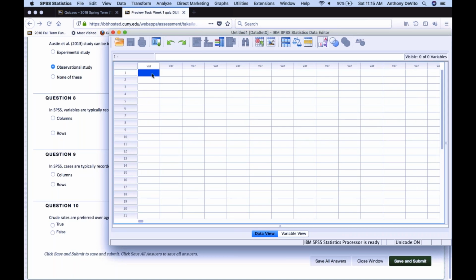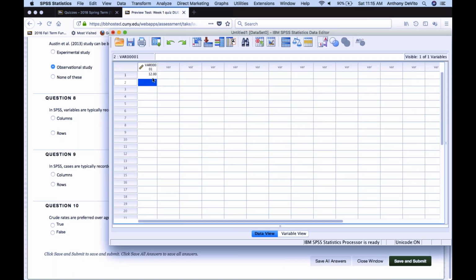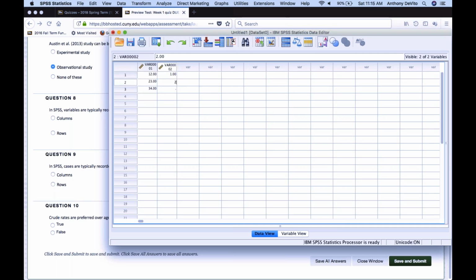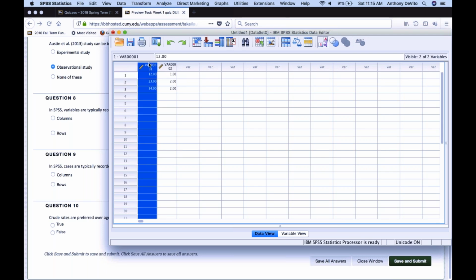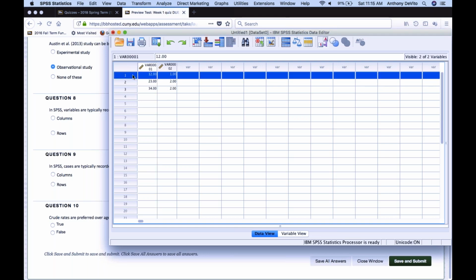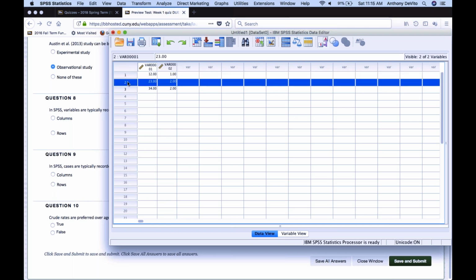So if I enter data in here, I'm just going to type data in: 12, 23, maybe these are ages, 34, and so on and so forth. We'll notice that the column is automatically given a name called VAR for variable name. And over here, I'll put in a 1, a 2, a 2 again, with 1 representing male and 2 representing female. Again, we can see that in the columns, we have our variables. In the rows, we have our cases. In other words, this is subject 1, who's 12 years old and is a male. Subject 2 is 23 years old and is female, and so on and so forth.